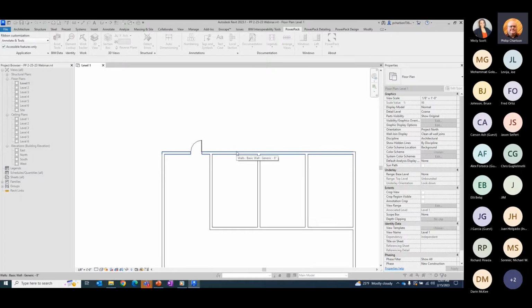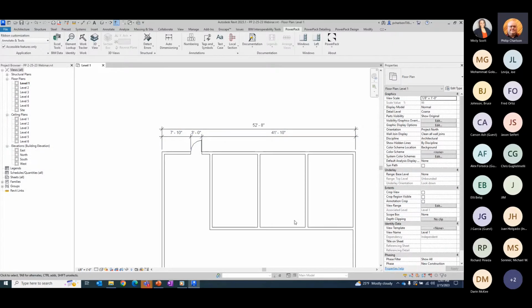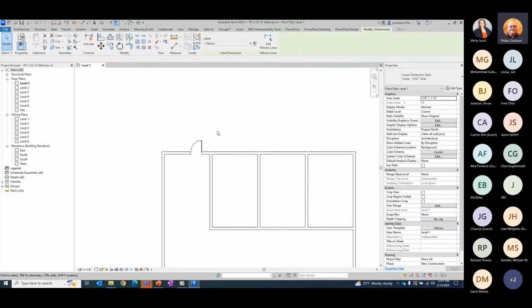So it's going to be parallel to this wall right here. So when I go in and pick on it, I want to choose where I want that first dimension to be placed, so I'm going to put it right above that door. And it goes in and adds some pretty simple dimensions within there.